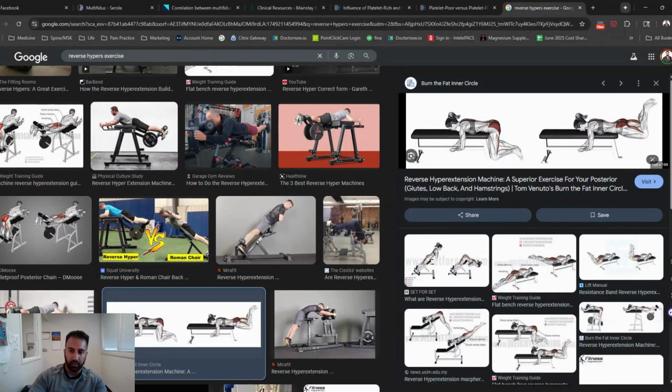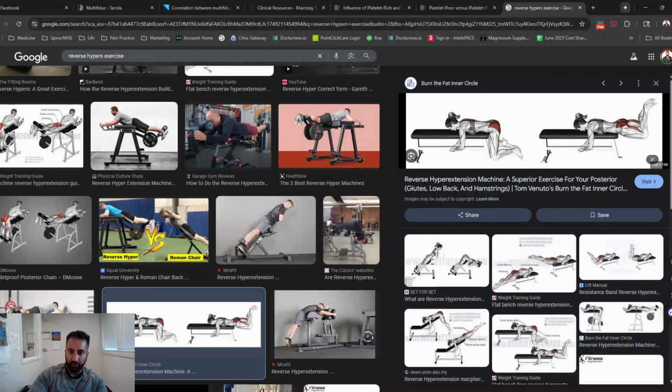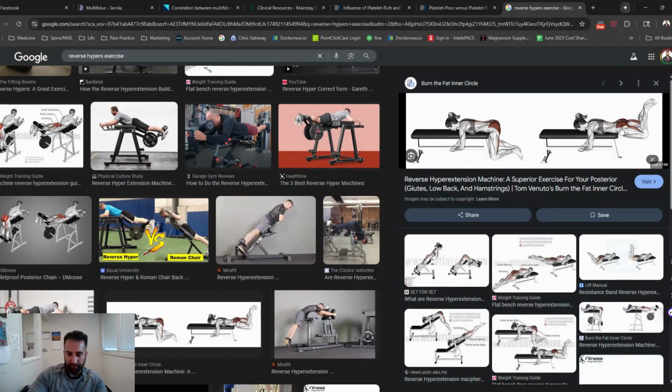As you can see in this picture, the individual is on their belly with hips at 90 degrees and knees at 90 degrees, and they've pushed their hips up, activating the glute muscles, but this also activates the multifidi muscles. Now, I don't really suggest patients do this with weight. I see people do this in the gym all the time, and all they're doing is using momentum to throw their backs up there. I think you can get to that point with very good coaching, but for most people, high reps of body weight are very effective. Holding at that top position for 20 seconds is also very effective.